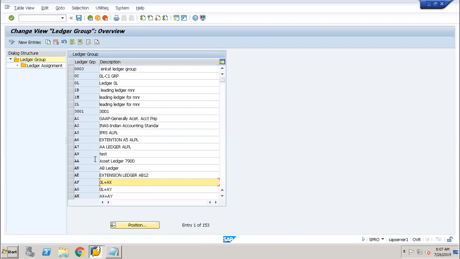At the moment, I am not going to create it because we have simulation and those things. During that time, we'll come back here and create it, and again we'll post the transactions. I'm just opening another screen to post a transaction.